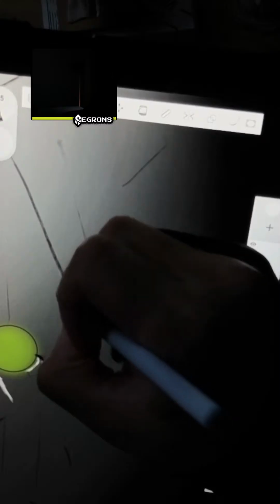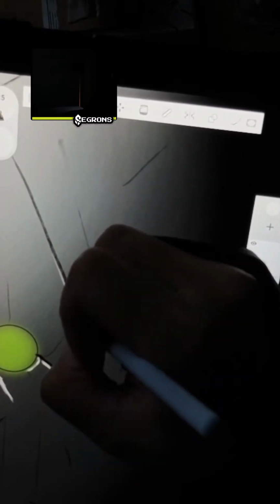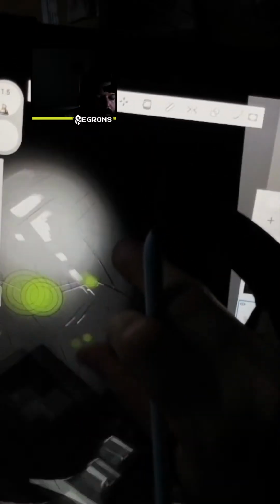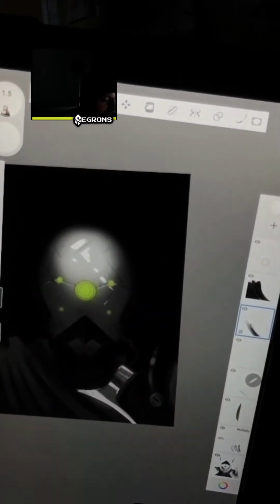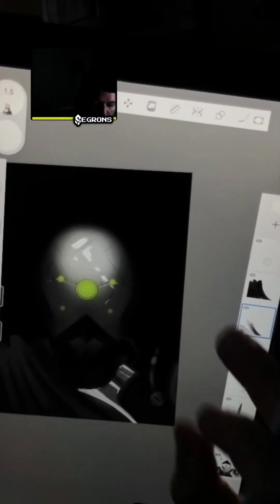It needs to be even smaller than that. Subtlety can make or break your painting, depending on what you want to do. Maybe at times you just want to smash it.